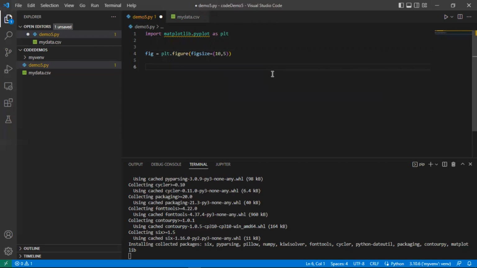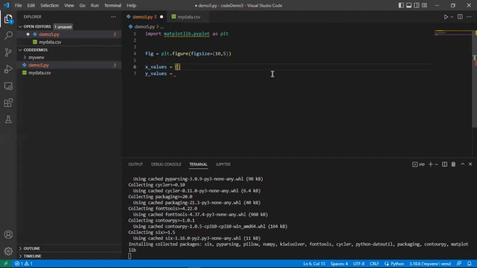Now, the next thing we need to do is just get some examples. With Matplotlib, one of the things it does is it takes in a list or an array of values as X values and Y values. So we're going to create two lists, one called x_values and then one called y_values. If you remember, to create a list in Python, we use the square brackets and then we just put in our values.